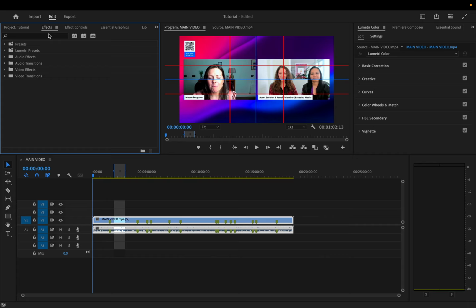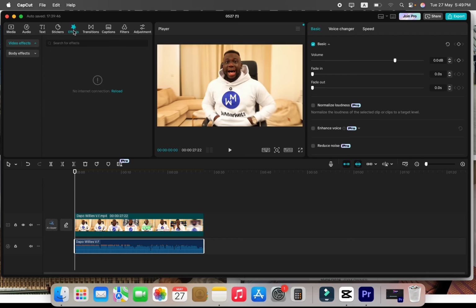Well, not completely pre-made, but you cannot adjust them the same way you can adjust your effects here in Premiere Pro. For example, when you come to CapCut, you come to effects. First, you need to be connected to the internet before you can even access the effects, which might be a limitation if you're somewhere where the internet connection is not strong, like I am at the moment, so I can't even search for any effects.